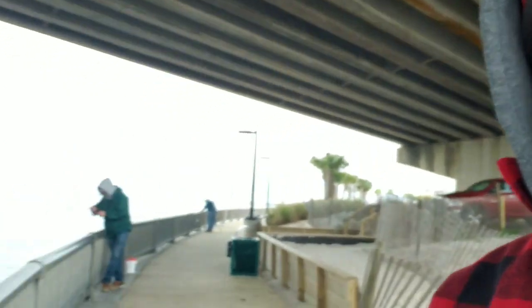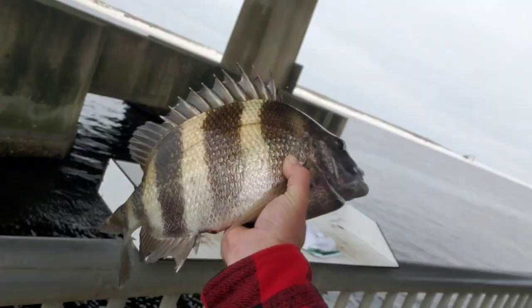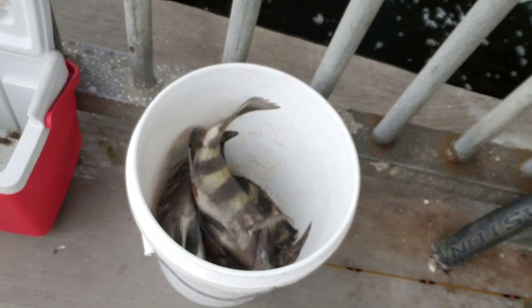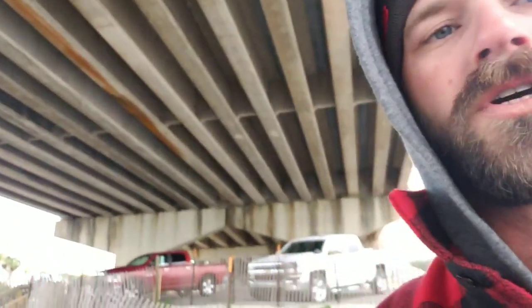This video kind of quit working on me earlier, so it didn't really get a chance of me fishing. But I've actually got five sheepshead in here right now. They started hitting right after I started chumming the water. As you can see, we've got some nice sheepshead here — good size. Put about four of them in the bucket, that's the one I'm holding. Still got some fiddlers left over and we'll use those for another trip.